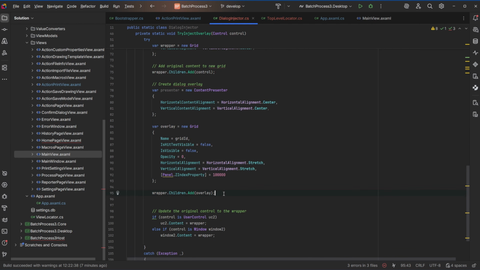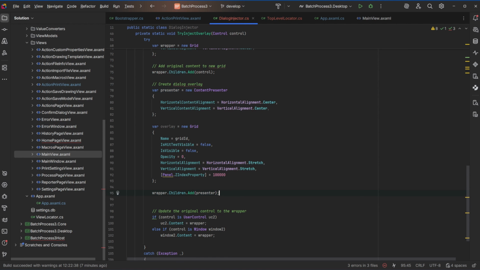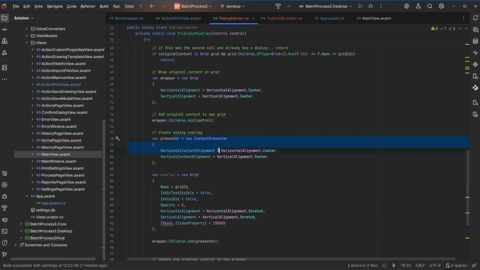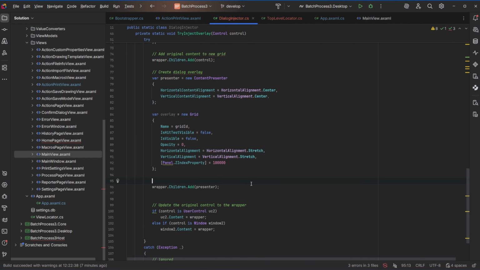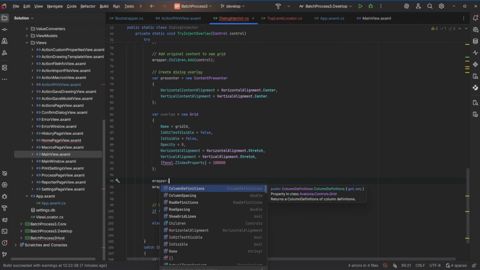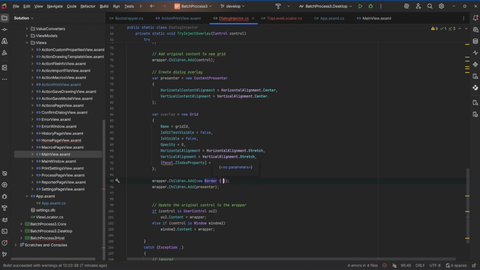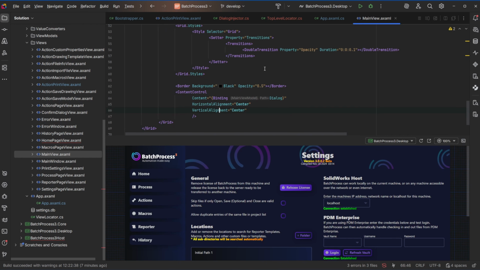The overlay will have then the presenter, and it will have the border. So we're going to put the actual dialog element inside of this. This will host the dialog, the actual pop-up dialog we want to add. And this overlay is the overall grid. And then we need to also add a black background. So that'll be children.add. We'll just make it direct. New border, background black. Opacity was what, 0.5? Did we have it? Yeah, so we're just basically injecting this and then this.